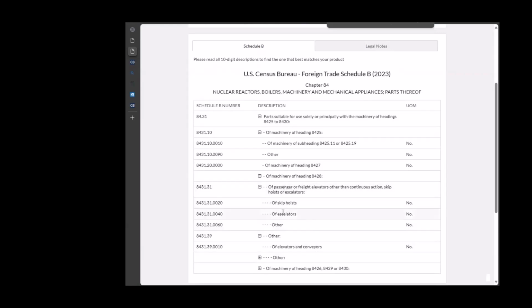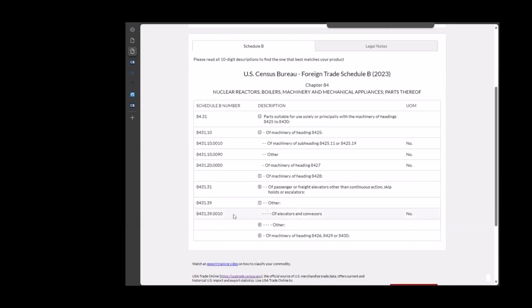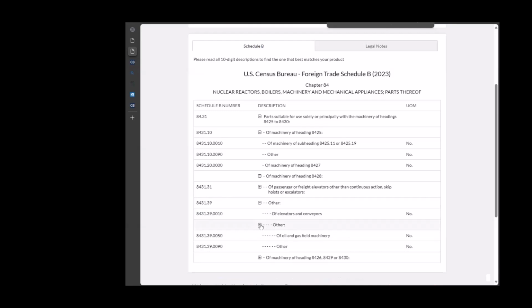It's not a skip hoist or escalator. So other. Yeah. So we generally use the 10 is what we've considered. And that makes sense in this case, because it's for parts and accessories, principally for the conveyor 8428.